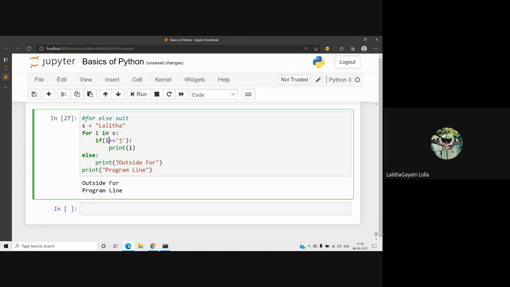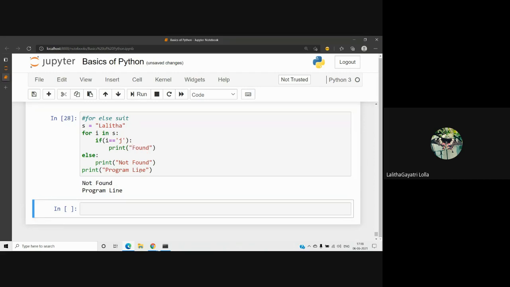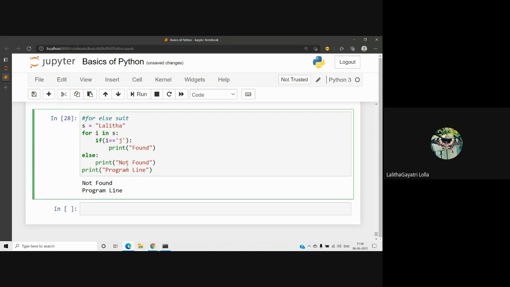Instead of inside the if, I'll put it under for, and here I will say not found. Now when I execute this, it says not found. Then I understand this particular character is not present in my string. Got it now?